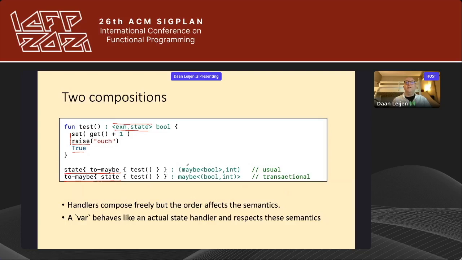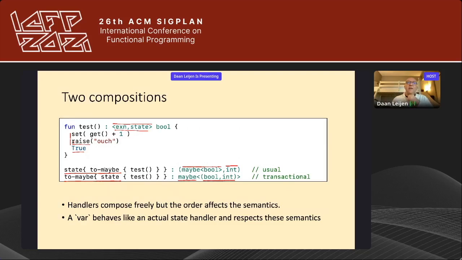And if you look at the types, they're different. So with the maybes on the inside, you will first get a maybe of bool, because I might raise an exception or not. And then the final state at the time the exception happened, right? So that's kind of usual when you have heaps and exceptions in most languages. But if I turn them around, I get the other way around. I either am successful with a Boolean in the final state, or I get nothing. And that's kind of like a transactional state, because I never see the state as it was when the exception happened, right? And I think this is really cool.